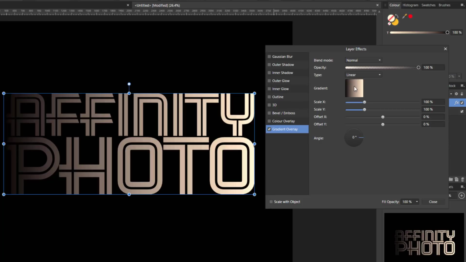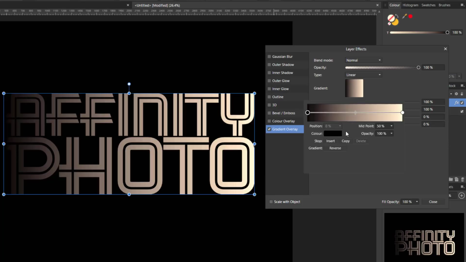Now I'm going to click in this gradient box here. This will give me the gradient slider here. What I want is 5 nodes. We already have 2, and it is highlighted on the left one because the left one is bigger than the right one. And I'm going to insert 3 more nodes. Now when you click on insert, it will always insert it to the right, and if I clicked on this one, you see insert is greyed out. You can't insert to the right because you can't go any further.